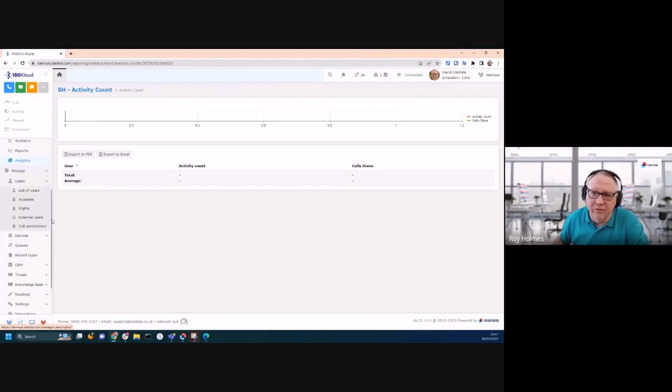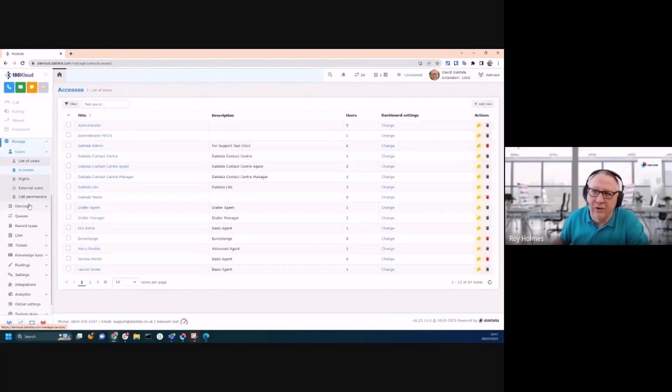So if we've got users and lists of users, who has what access, who has what rights to go into the system. Again, a lot of our competitors might say you have an administrator, a manager, a supervisor, an agent, and a junior agent. You know, we don't have any such restrictions. You can have as many different accesses as you want. I have one customer who basically wanted a different access and a different right for every single person. So they ended up with 90 different ones. We did advise against it, but that's what they wanted, and the customer's always right. So that's what we did with them.